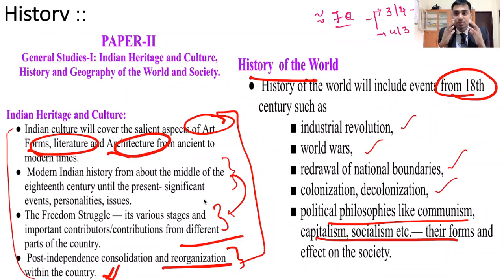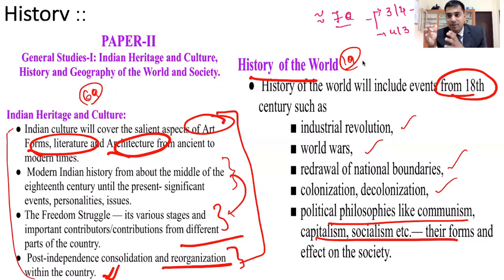Normally, how UPSC used to ask questions from this trend is, out of the 7 questions or 6 questions that is there in your history, there will be 6 questions from this and 1 question from world history. If there are 7 questions, 6 questions will be from Indian heritage and culture, 1 question will be world history, which means they never go beyond 1 question.